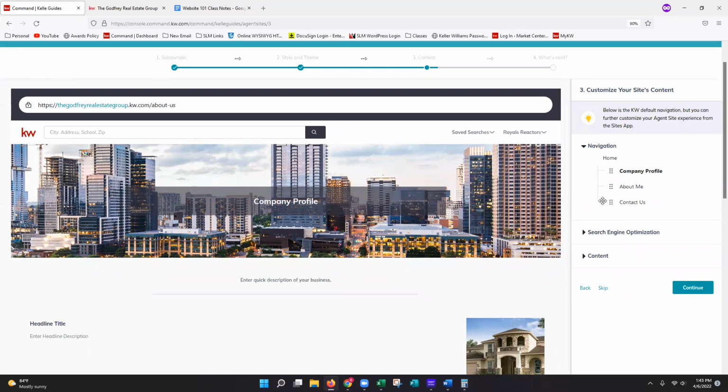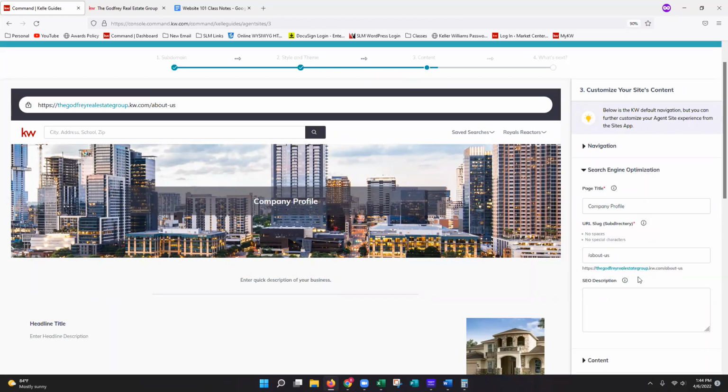My personal recommendation, anytime you're working on your website and as you start to build your website, if you add additional content to the platform itself, we always recommend leaving the Contact Us at the bottom. What this allows you to do is provide value to your clients first, and then give them the option to provide their information. So it allows them to see all of the value that you're providing them, and then also prompts them to give you their contact information at the bottom. Just a personal recommendation. It's not required. You can change this however you see fit.